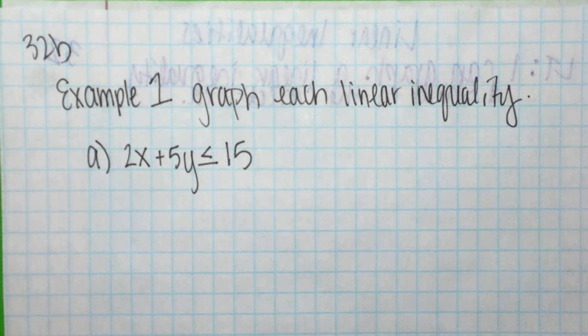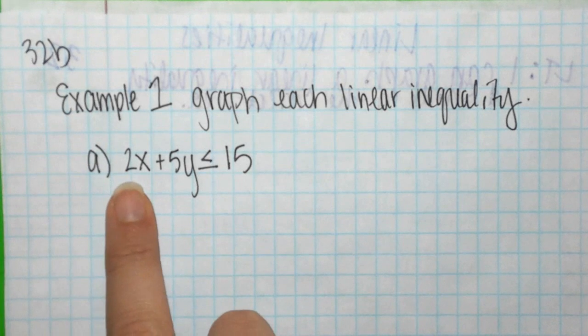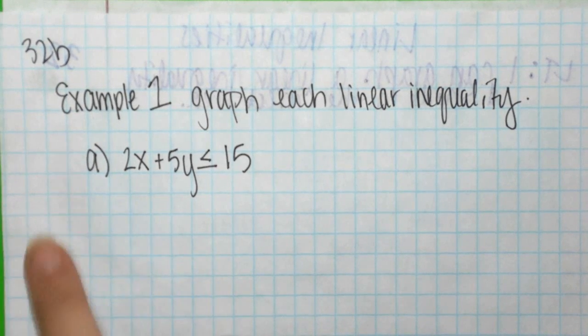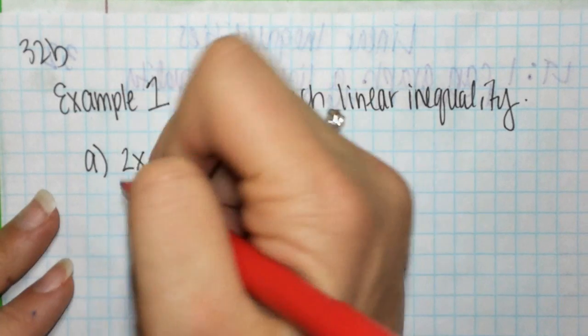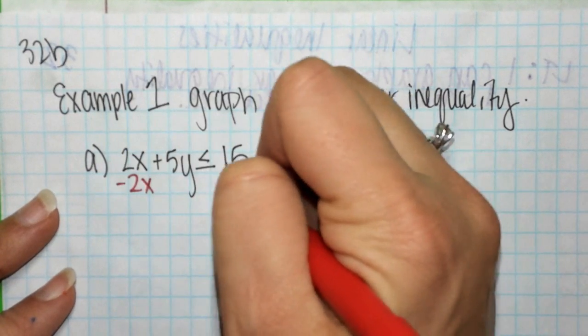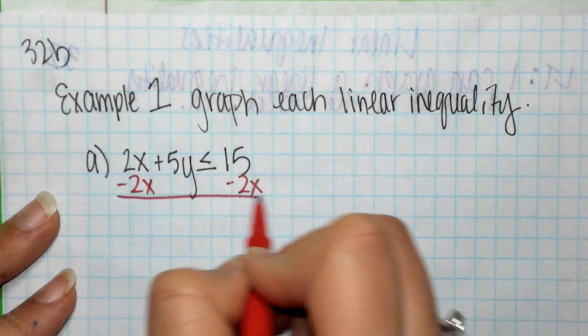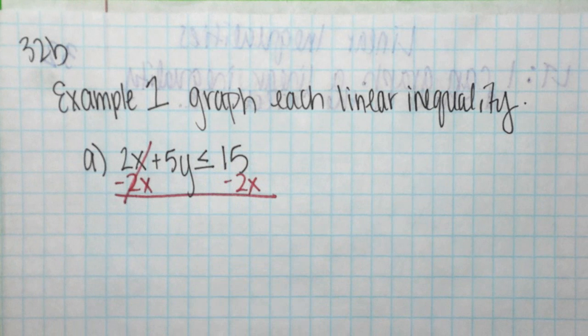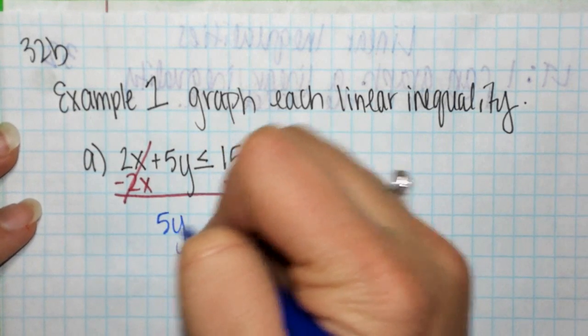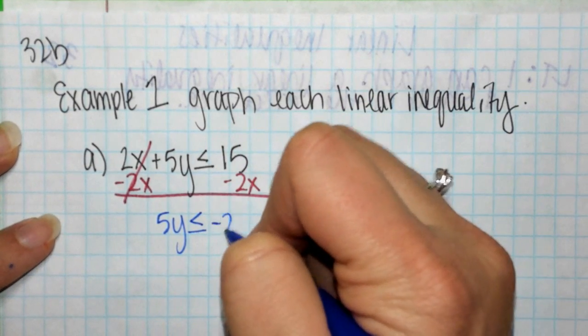Are we ready? Okay, so our first step is to solve for y. What do we need to do to solve this guy for y? Subtract 2x. Now, can we combine that 2x and the 15? Why? They're not like terms. Give yourself a point, whoever said that. Let's go.